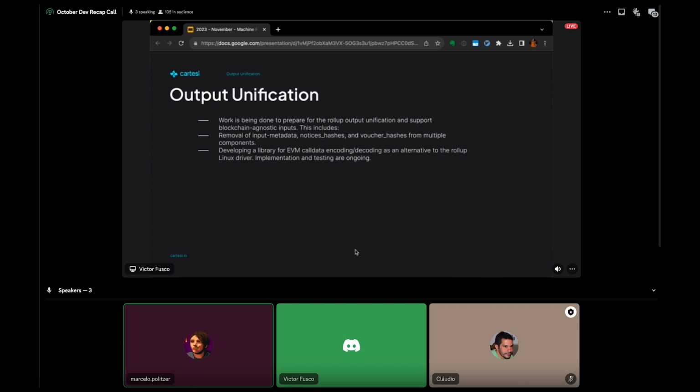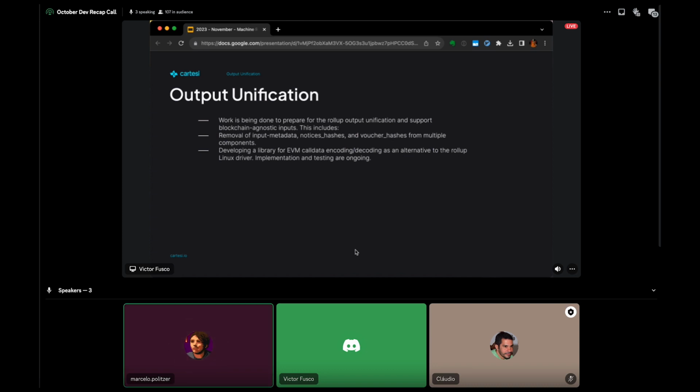And on output unification, this is still work in progress, and since we're dealing with the other teams directly, there are a lot of discussions still going on, but some of the ideas are more established already. So we're removing a few of the buffers from the rollups. Input metadata is going to be integrated with input.